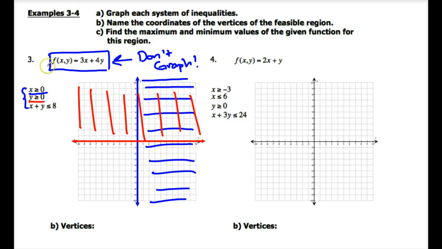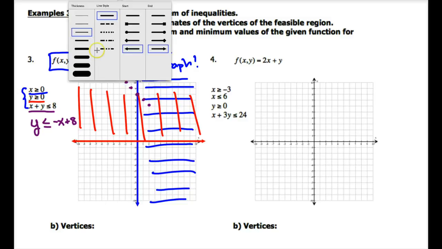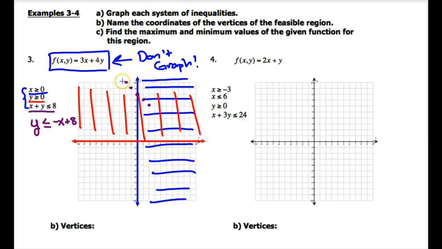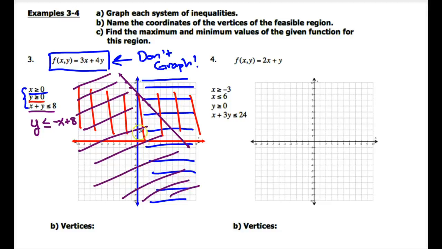Okay, my third and final inequality is x plus y is less than or equal to 8. So in slope-intercept form, that would be y is less than or equal to negative x plus 8. So that's going to have a y-intercept at 8 and a slope of negative 1. And that will be a solid line, and we'll be shading below for that one. Really important to use a ruler on these since you also have to find intersection points. It's really important to use a straight edge when you're doing these lines here.